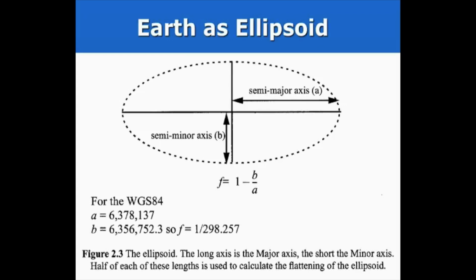It's literally the formula of B over A. So B is always going to be a little bit shorter, and A is always going to be a little bit longer, right? So 1 minus B over A. And that's where we're getting that 1 to 298th. Pretty simple, right? If B and A were the exact same numbers, it'd be a sphere. So that's actually the next generalization that we'll do in our model of the Earth. A is a slight bit bigger, and it doesn't quite equal 1.